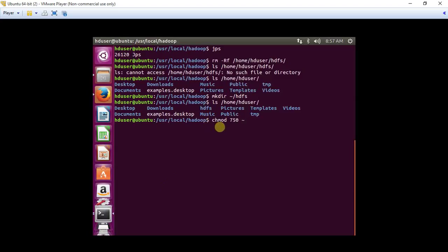Now if I go and see, you can see my HDFS folder is now included here. So I'm going to apply the privilege chmod 560 to my HDFS folder.